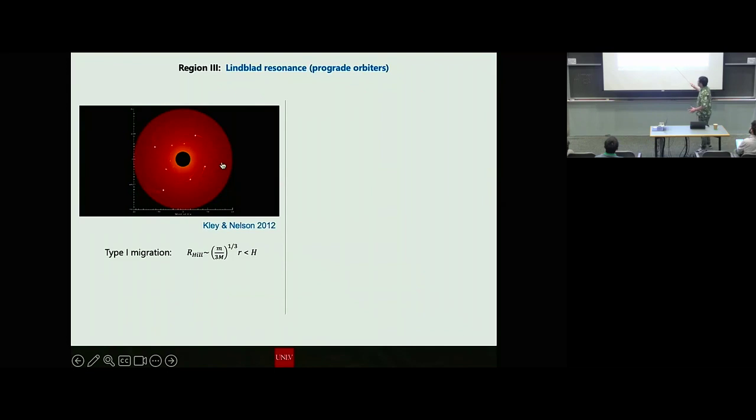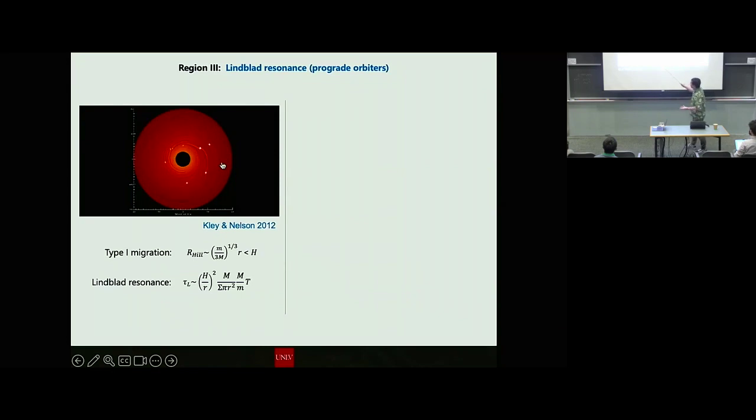If the Hill radius of the small orbiter is smaller than the disk scale height, then at the scale height of the accretion disk, the dynamics is dominated by the gravity of the supermassive black hole. Then your small object cannot open a gap in the accretion disk, and the orbiter will migrate within the disk due to the Lindblad resonance. Basically, this embedded object will exert a density wave within the accretion disk, and this density wave will exert a torque on those objects and make them migrate within the disk.